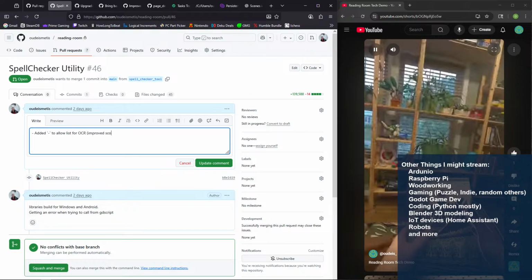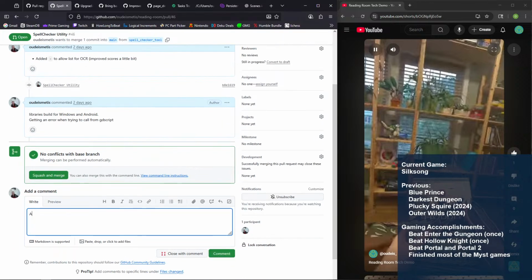Improved scores a little bit. All right, and then I'll say, after adding... call it Tesseract.